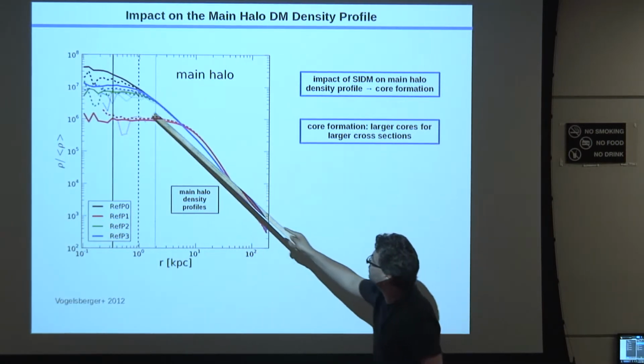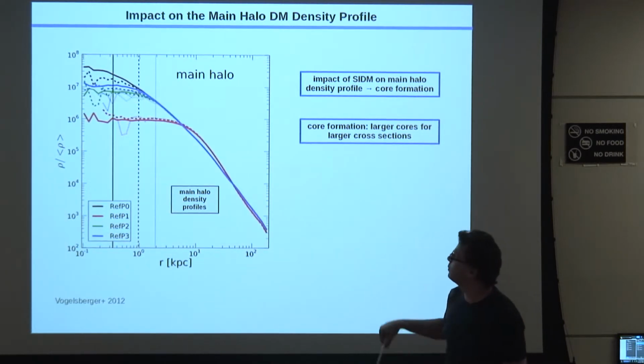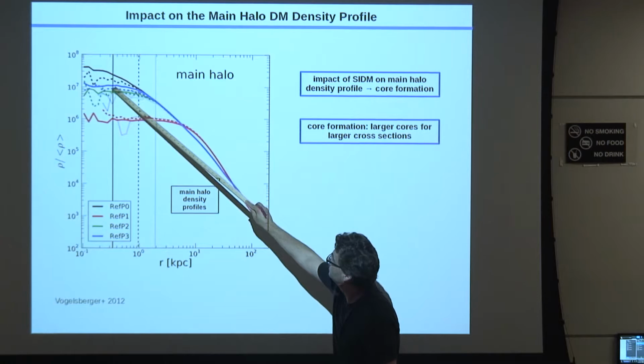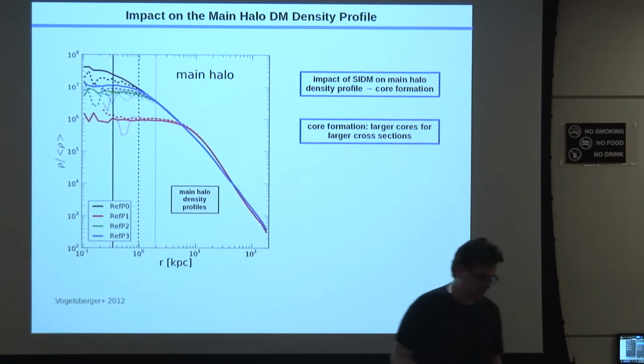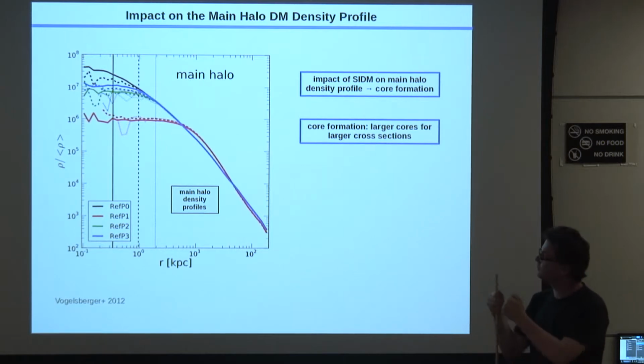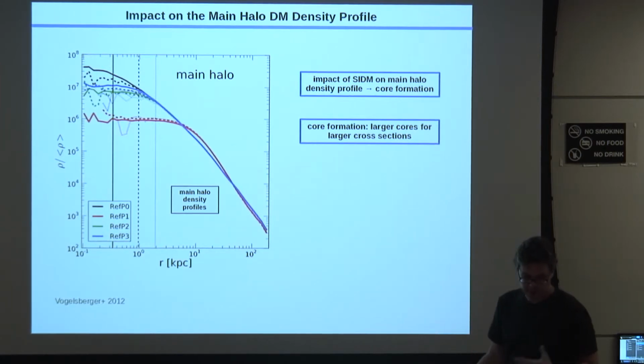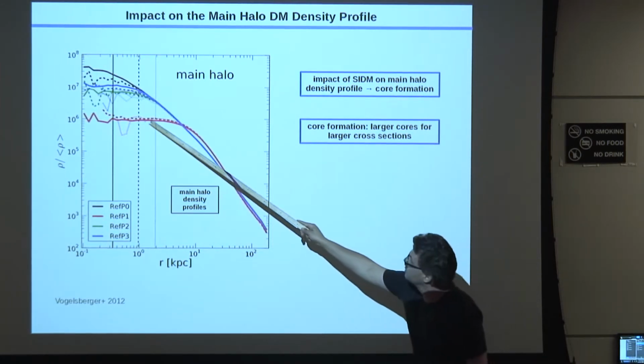But then you can turn on, and this is shown in the blue, green, and red lines, these self-interactions. And what you can see is, indeed, you get this suppression of density. Because what's happening is that you have the particles interacting, and you have essentially a transport of particles from the center to the outer part because of these interactions, and that removes the mass here.